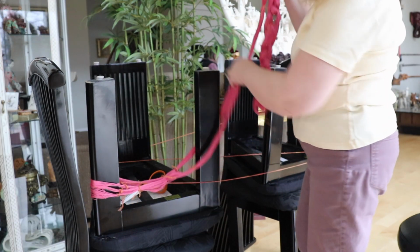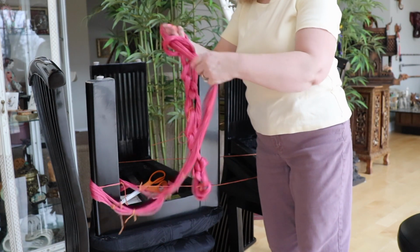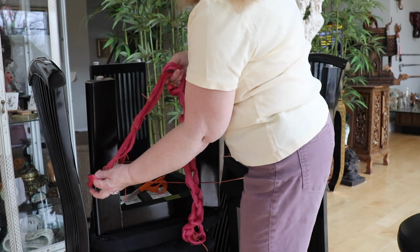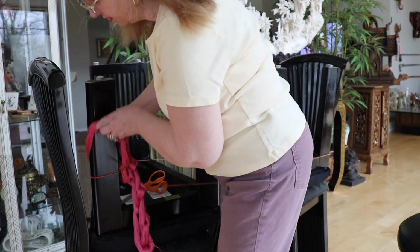I have another video about warping that I will put a link to at the top in a card as well as the description below. It goes a little bit further into the actual warping process.